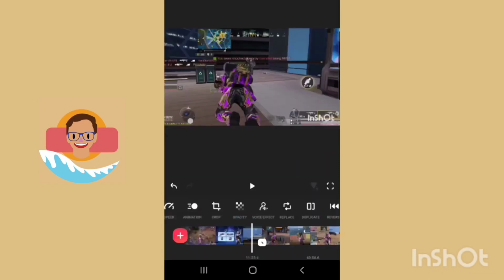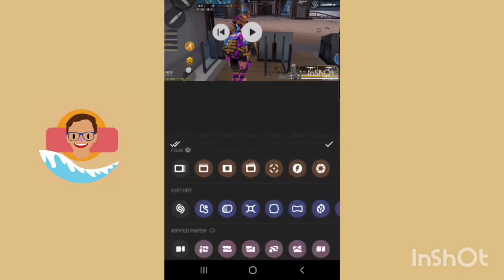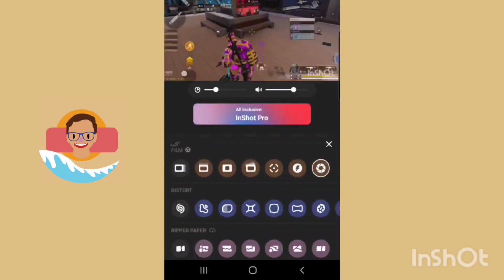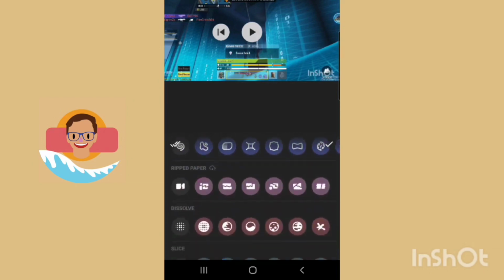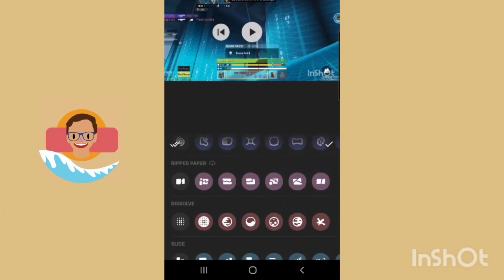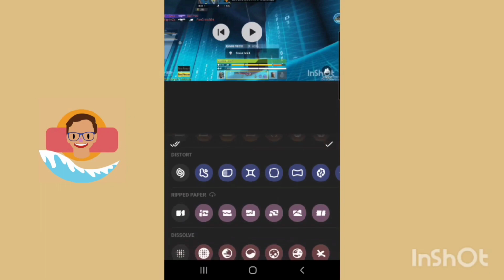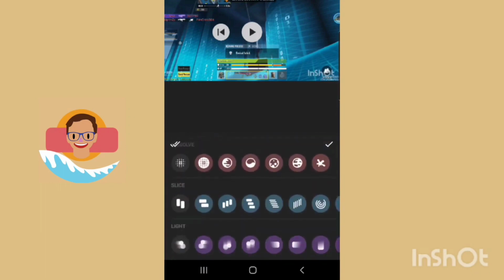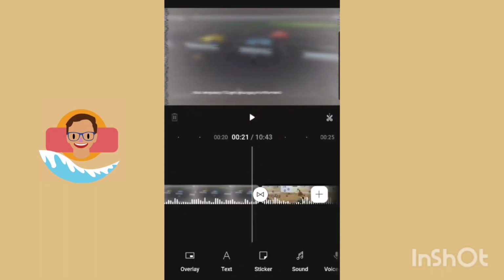Here on InShot, if you press this little white box, it will show you the transitions. There's a lot of basic stuff here, but you can see that a lot of them are behind a paid subscription, but there is a great selection. All the colored ones are pro, and all these gray ones on the left here, those are the ones you can use for free, which is okay. But I think personally YouTube Create has a better selection of transitions, and they're a lot smoother in my personal opinion.